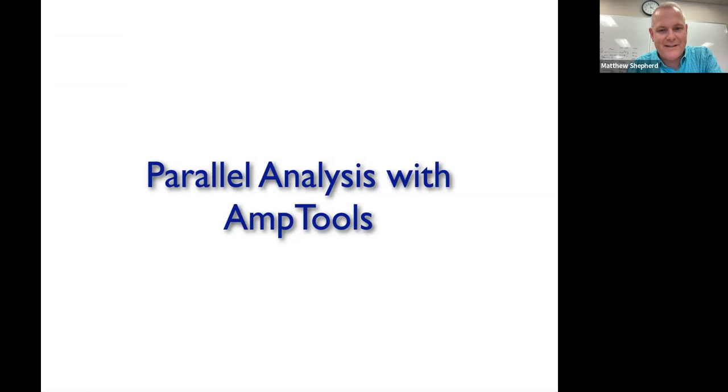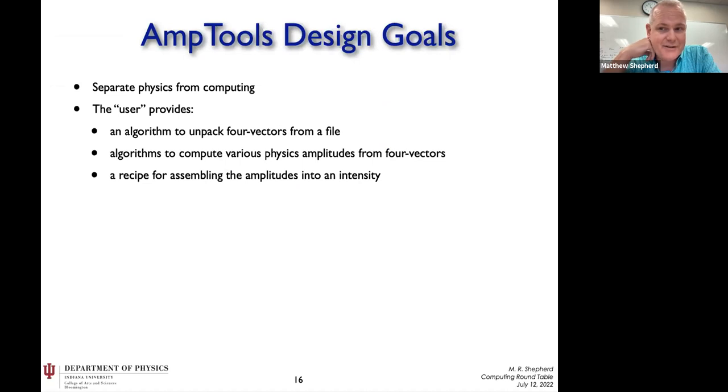So I want to speak a little bit about parallel analysis with AmpTools. First of all, the design goal of the package was to really separate the physics bit from the computing bit. So have this core that runs quickly and can do this sort of parallel computing, and leave the bits about writing down the physics expressions and the models and all that, make that as simple as possible. So you could just take this and plug it in, and that facilitates lots of things. It makes it easier for students to use. It facilitates collaboration with theory and so on.